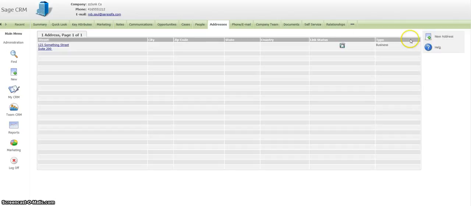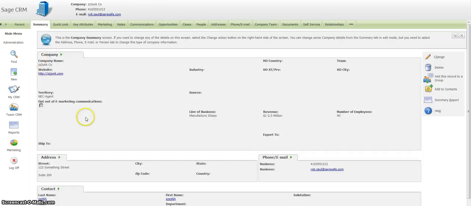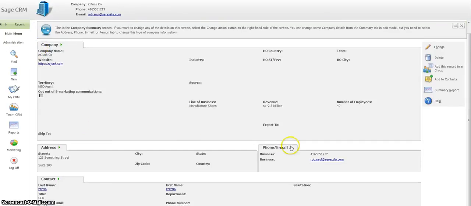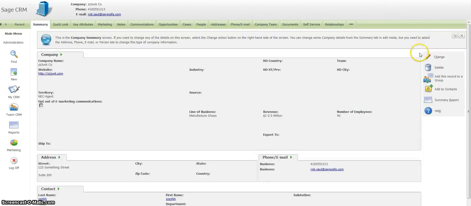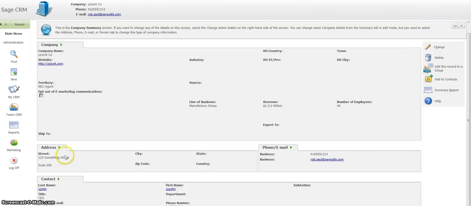Again, very important to press the save button. If I go back to the summary, then I could change the phone numbers and the emails. So if the best number is not 5551212 but 5551213, I change it again, and then I press save. Again, it's very important to press the save button.